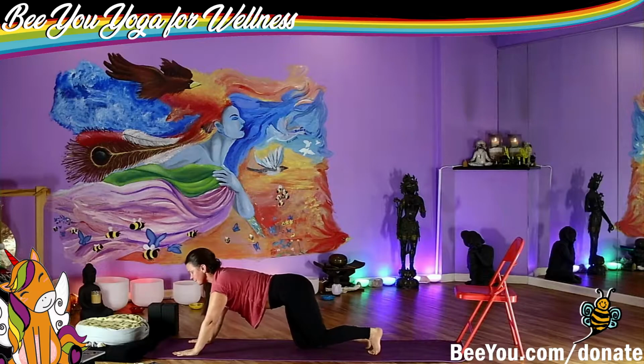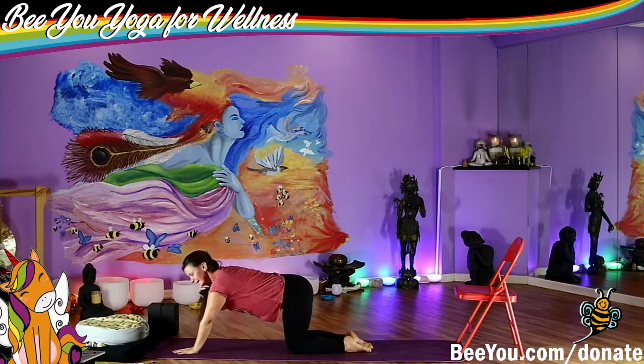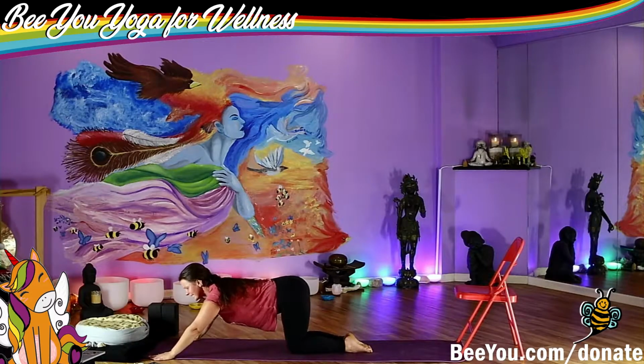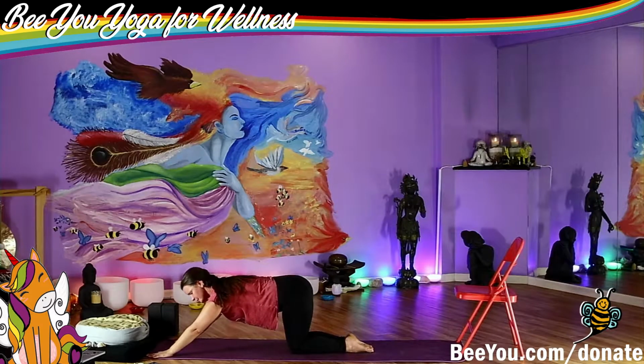Wherever you're at, maybe in a tabletop position. Land in a tabletop, and we're going to work through the shoulders. So taking your hands wide and far away from your shoulders, engage. So pull back from the wrists, engage the chest and arms.